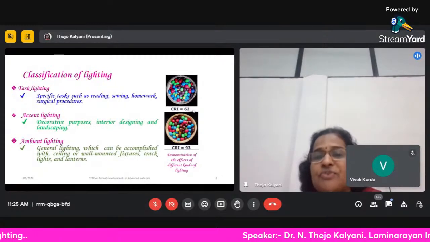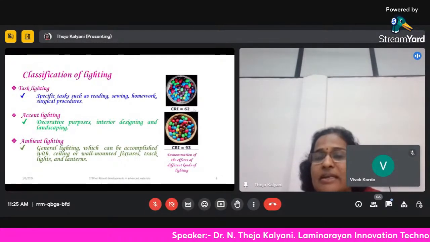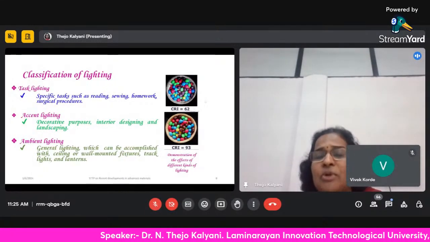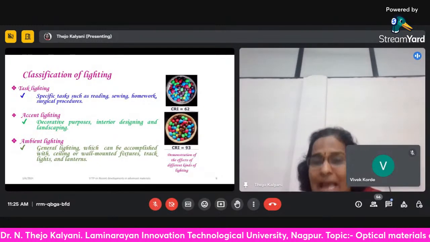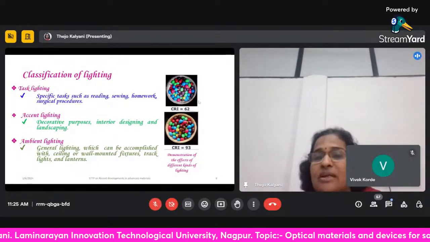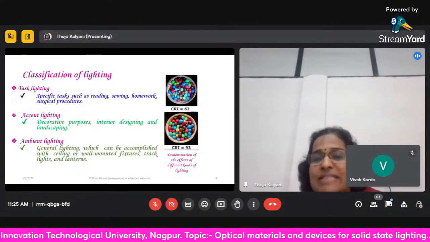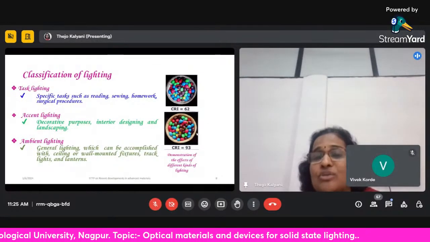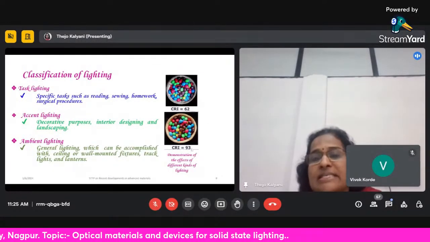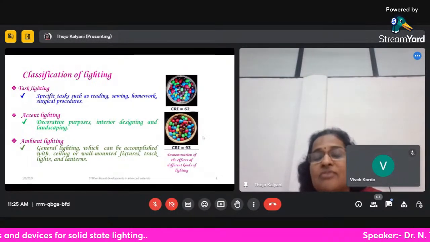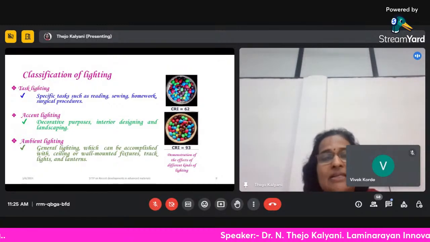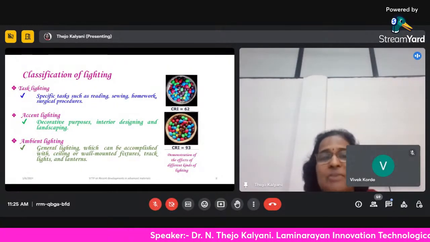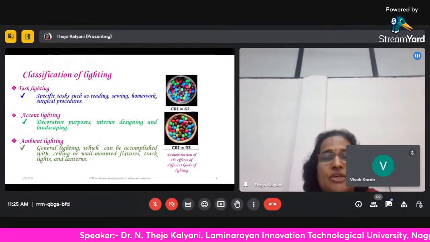So suppose if you see the image with color rendering index 62, you're not able to identify the exact color of that particular item which is exposed to that artificial light. If at all you see the second diagram, it is appealing and it looks natural. So the higher the CRI number, the more clarity and visibility of the image. And hence we need to select the type of lighting depending upon the application or the usage of the individual.